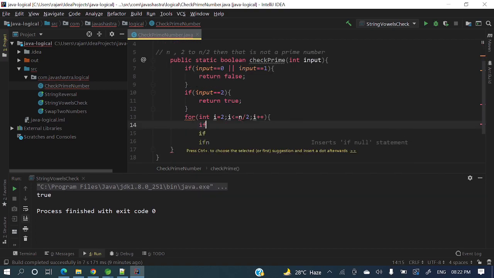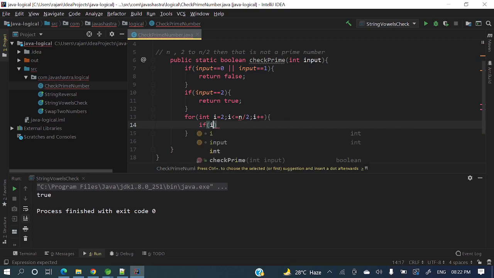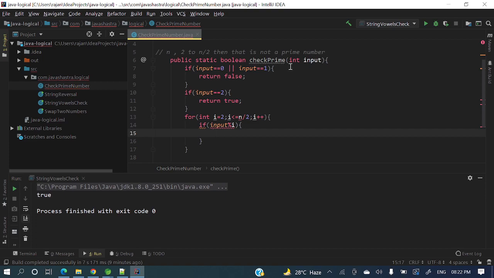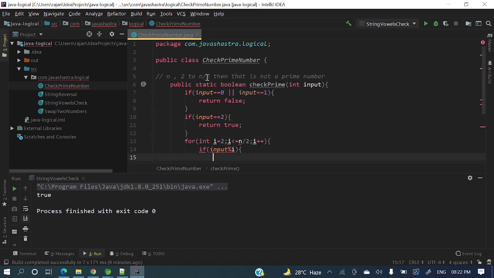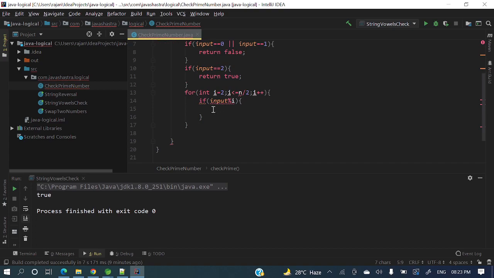If input modulo i is equal to 0, if n is divisible by any number in between 2 to n by 2, then it's not a prime number, then return false.